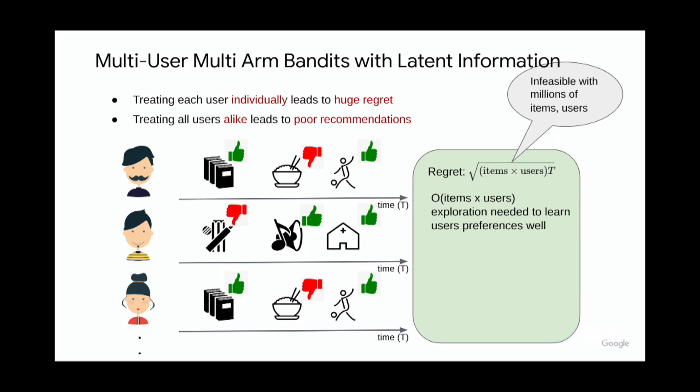The other thing one could do is treat all the users as the same, ignore the latent information totally, and try to fit a single multi-arm bandit model for all the users. This will resolve the exploration issue, since you are only fitting one model, and you can aggregate information across users to quickly learn this common model. But it's again very bad, because this will not be a personalized model. You will be recommending the same content to all the users, and again this is not a good thing to do.